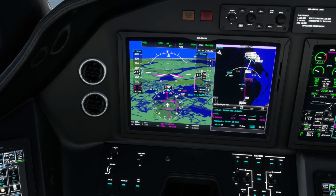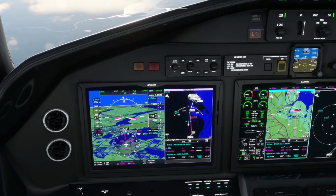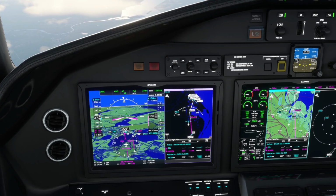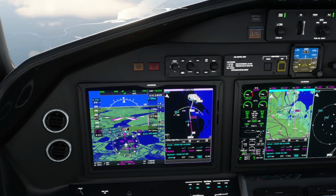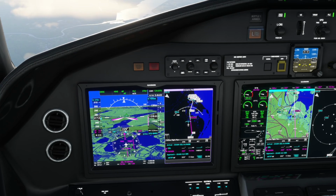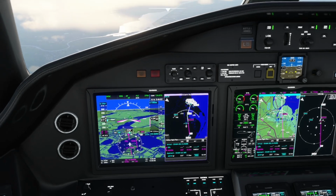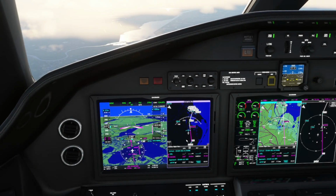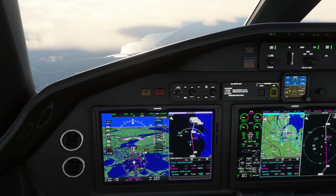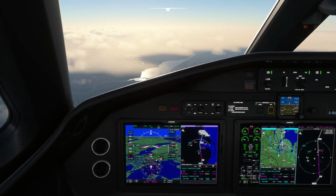So let's do our descent checklist. So altitude selector is set for the approach. VNAV we're not using right now. Arrival weather, we checked, we loaded the landing data. Approach and ref speeds are set. 10,000 feet, we'll get our passenger signs. We left them on the entire time, so they're still on. I'll put our landing light on now. And APU, we can turn that on now, but I'll leave it off just to save some gas.